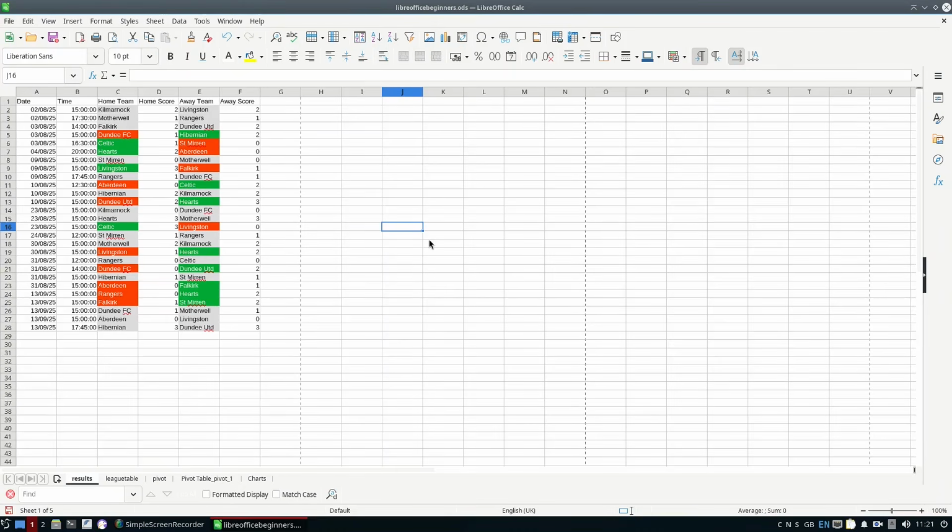Now, there's so many features within LibreOffice Calc, I can't possibly show you all of them, but you can see that if you're a basic user of Excel, maybe you do invoicing, maybe you use it for things like this, for sports, maybe you just use it for lists. Spreadsheets can be used for all manner of things, but you can see that LibreOffice Calc has a huge number of features, and so you can do most things that you can do with Excel within LibreOffice Calc.